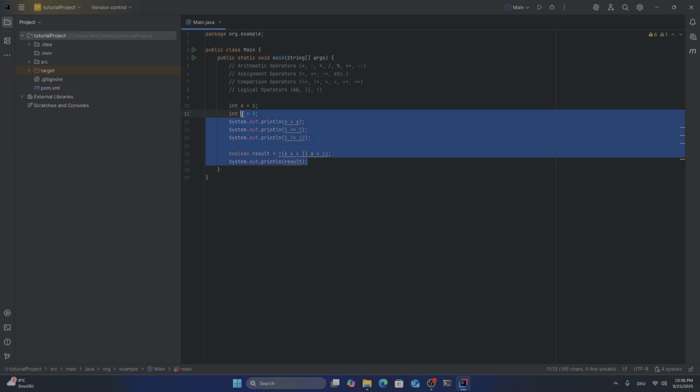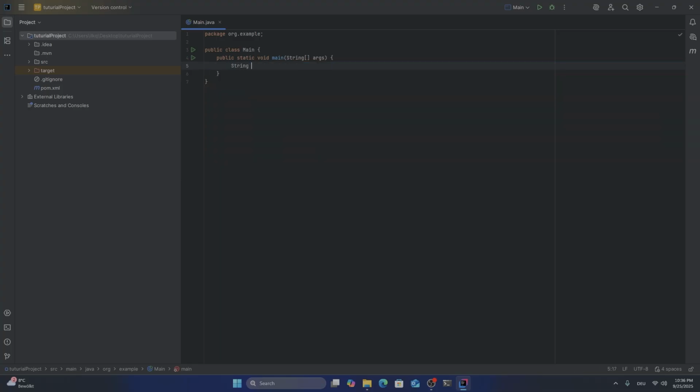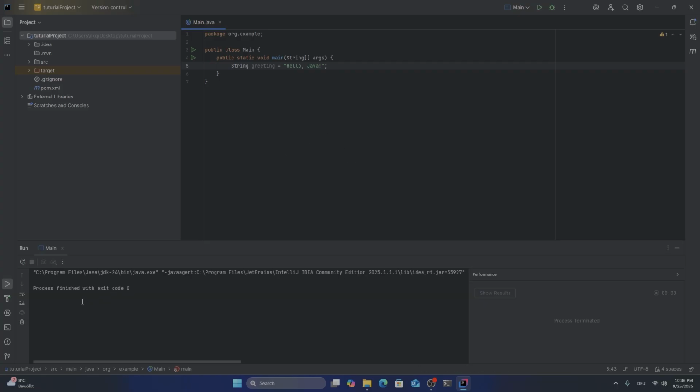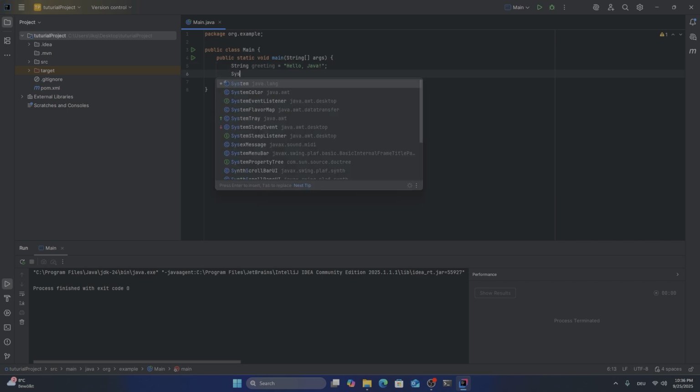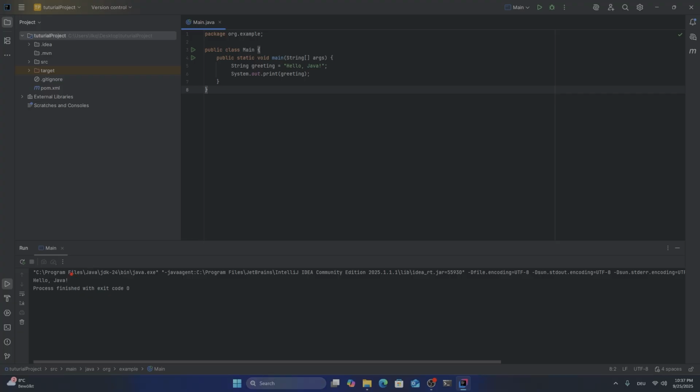So a string is basically a sequence of characters wrapped by double quotes. Just to give you an example, let's say we have a string which we call greeting, a variable declaration, and we initialize that string with "Hello Java", and we end that statement with a semicolon at the end of the line. We could execute that, and you will not really get an answer in the bottom left corner. We could say we want to print that out, as we learned in the previous videos, and then we can make that visible in the command line.